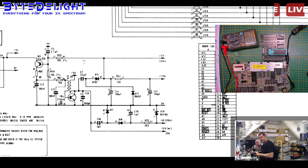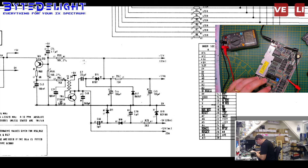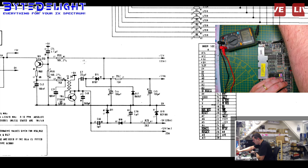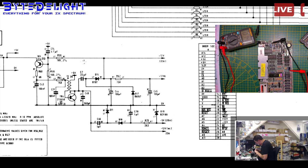Right. So let's see, 6 ohms. Let's see which side we can reach. Let's pull this up. Yes. Right. Still 6. 14. But I don't think that's okay, so let's mark it. The other one didn't make a change, so I think the first one is okay, but the second one isn't. Let's put a small dot on it.